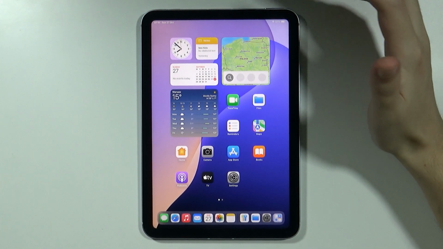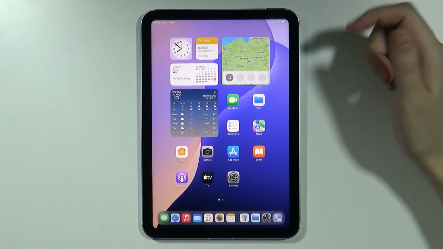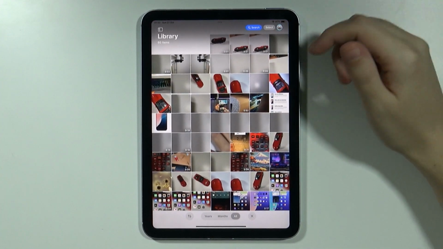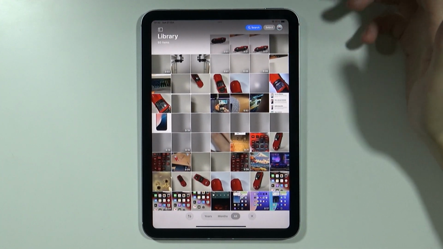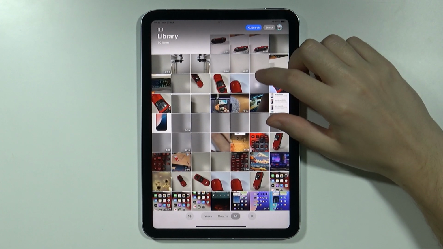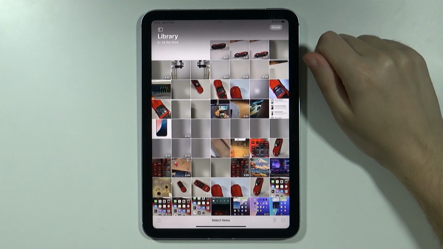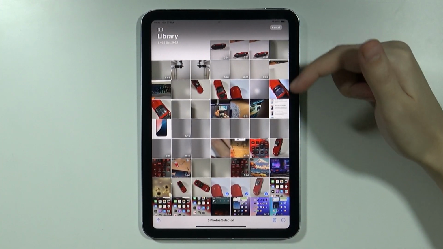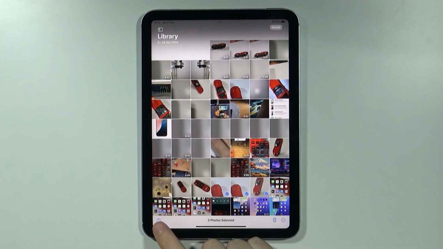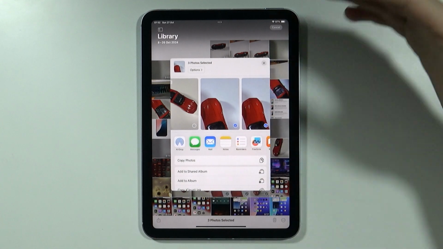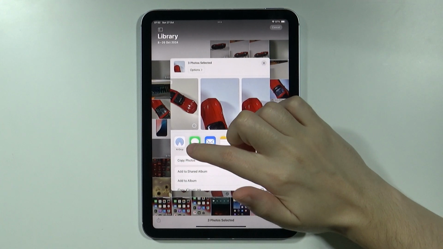In order to transfer photos from your iPhone, on your iPhone you will need to, for instance, go to the Photos app, and first you need to select the photos and/or videos that you want to transfer. You can transfer just one, or you can press Select in the top right corner and then select the photos that you want to transfer. If you do this method, then you want to press this button over here in the bottom right corner. You want to search for the same on your iPhone, and then you should be able to use AirDrop in order to do so.